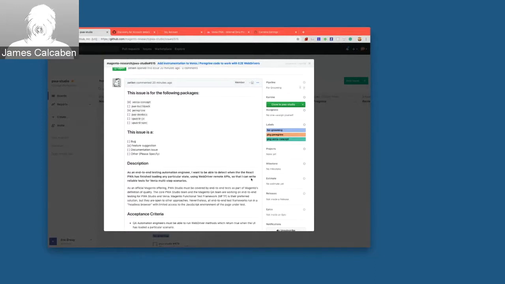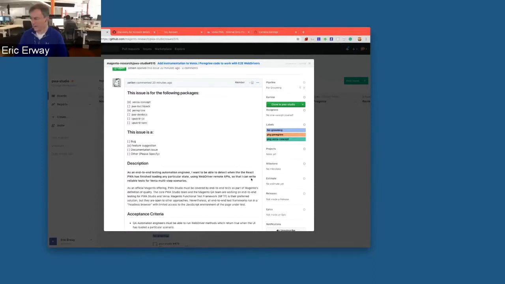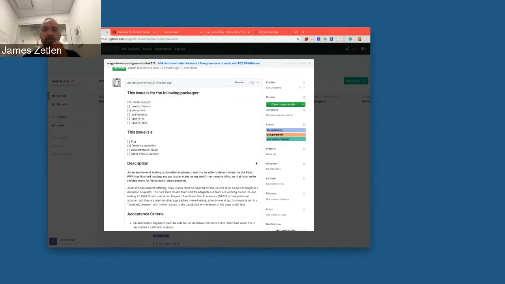Okay. Yeah, it's a good call out. There's a lot of buzz at ReactAcon on that one. I too haven't had a chance to dig in, but to echo James's point, our goal here is really alignment with MFTF, and if there are ways for us to look at options that interoperate with that in a nice, clean way, then I think that's great. But we definitely need to stay focused on the standards here as much as we can. Cool. Cypress is very interesting. I think that it's very promising. Our QA folks may need some time to do research into it, but I'm going to mention it in the story.